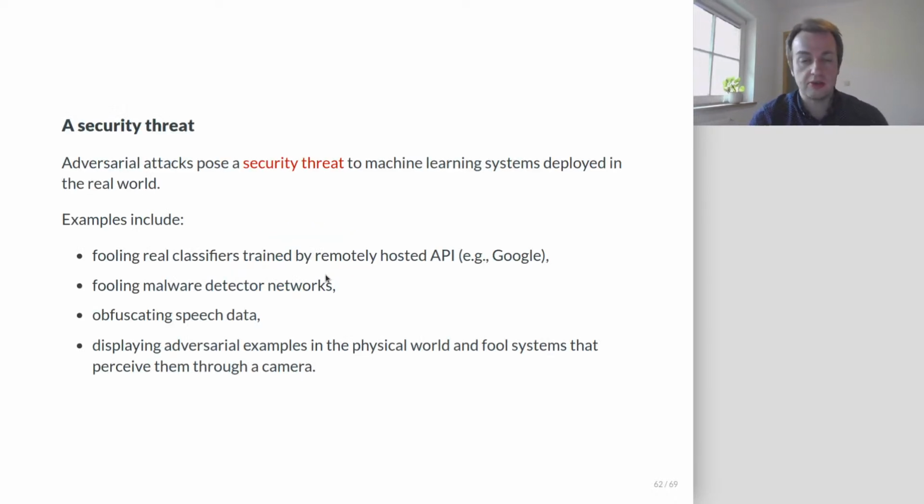So I think it's important that you have this in mind, or at least that you are aware of that, because these adversarial attacks, they pose, in my opinion, a very strong security threat to any system that would make use of machine learning or deep learning, right? In particular in the real world. So examples where this could be problematic would be if you are making use of classifiers to produce predictions, then this classifier would be prone to these attacks. And if this is just one step of a more complicated system, then you don't want an attacker to be able to compromise this step, because this maybe could have some cascading effect with respect to the entire system.